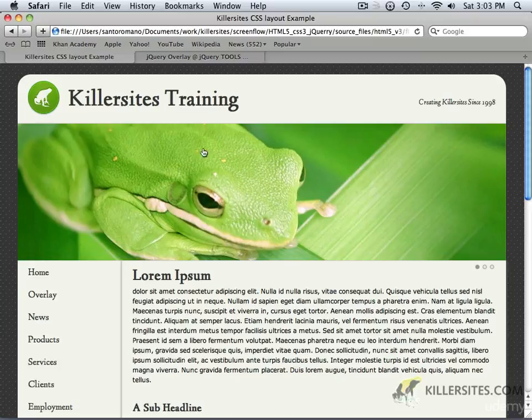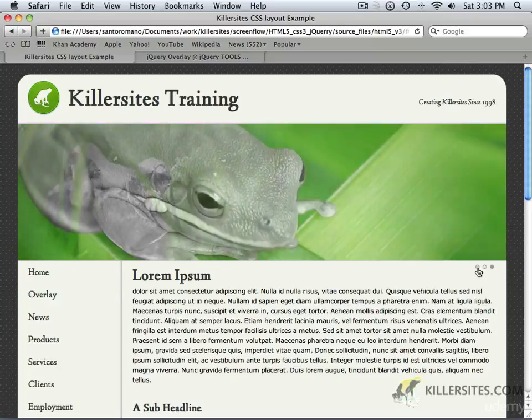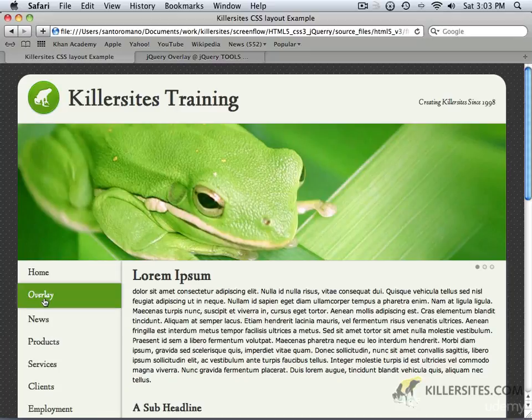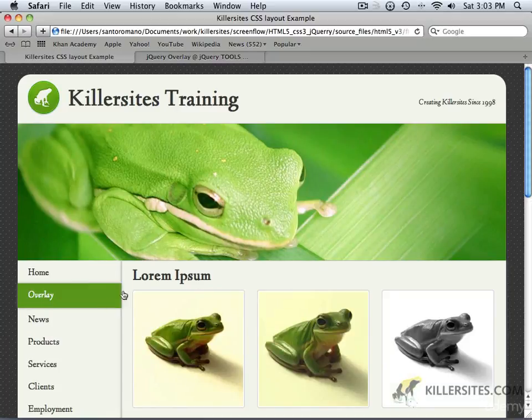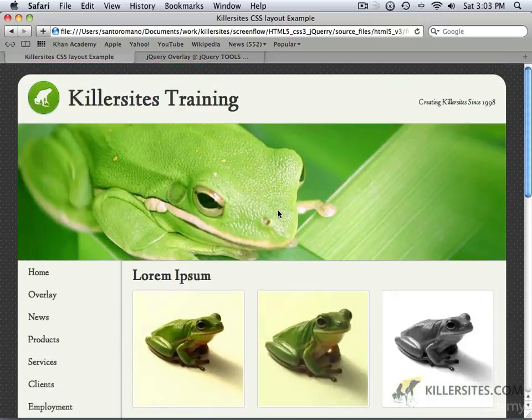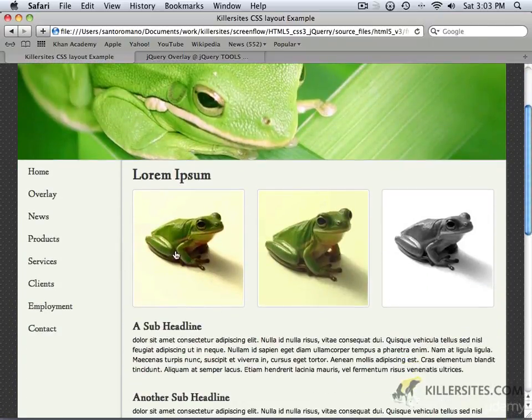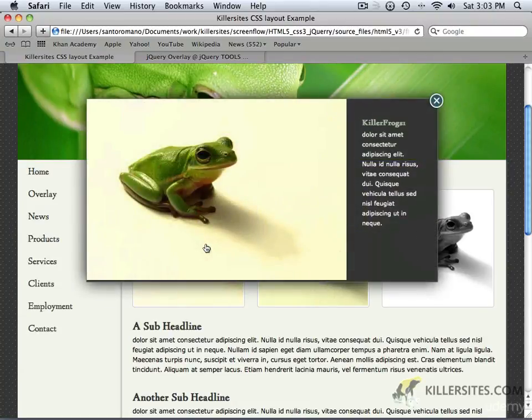And you'll notice that in the final files that I have available for you, on the home page we did implement this slide tab system, but if you click on the link called overlay, you'll see that it's really just the same design as before. The only difference is I've placed 3 pictures right here, and when we click on them, they will open up a window that is perfectly centered in the middle of our screen, and there's really not much going on here with regards to graphics.